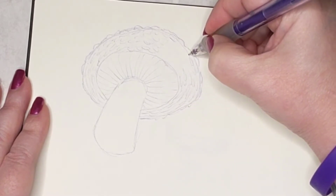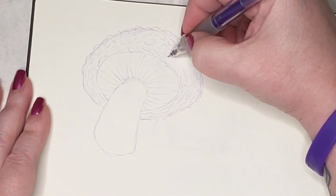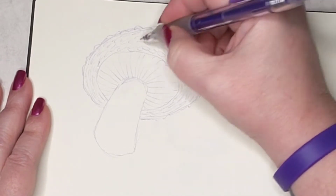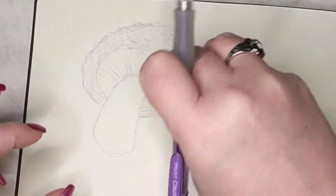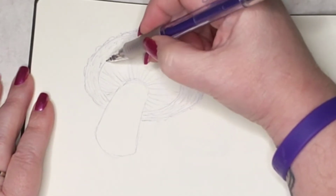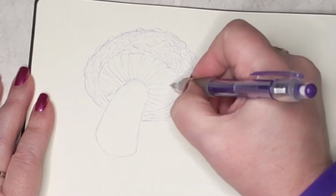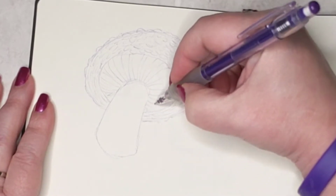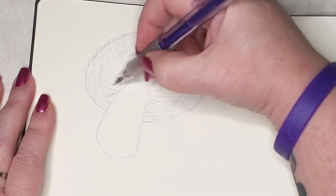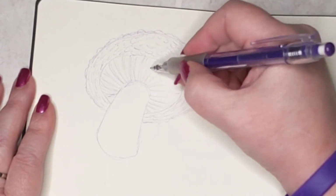I love drawing mushrooms. I always have. And yeah, I always have that go-to mushroom that I draw. I think a lot of people have that same go-to mushroom where it's like, you know, red top, white dots, you know, that sort of thing. I think it's because they're the easiest to draw. This one I just thought was so adorable. And it's close enough to my default.